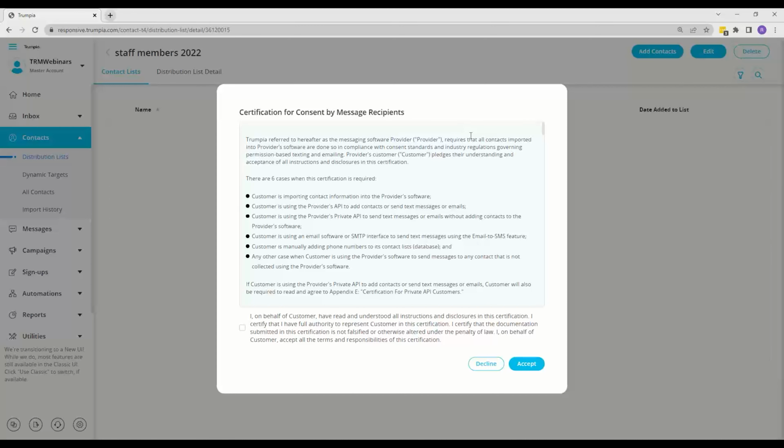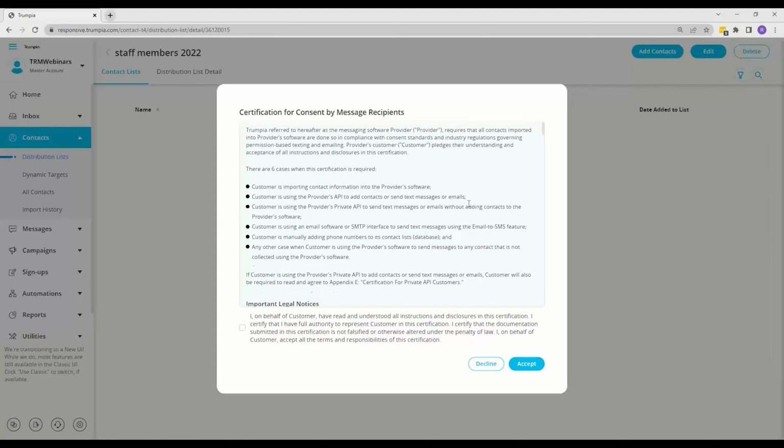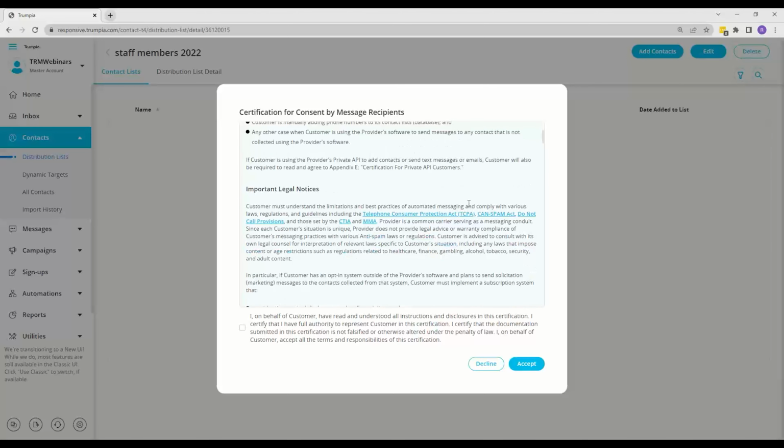Now, to summarize this, because it is a lot of pages, this is basically our legal agreement that you're agreeing to, and what it's basically saying is that for all the contacts that you're going to be uploading, you have received proper consent. That's the most important thing when it comes to contacts that you're freely going to add and upload into our database. So we want to make sure that you receive consent. And usually that's from the forms that you have used to collect contact information. So that's what this pop-up is for.